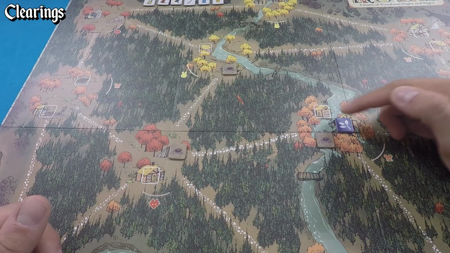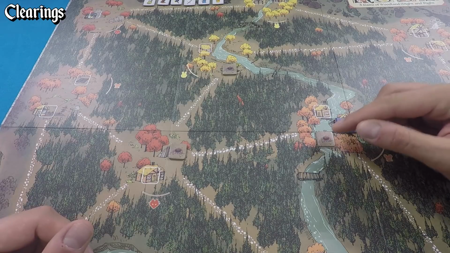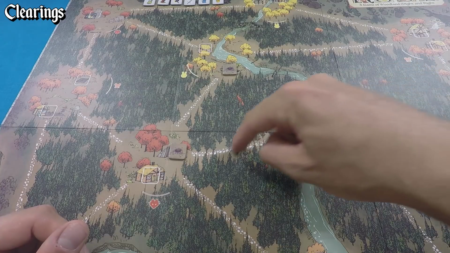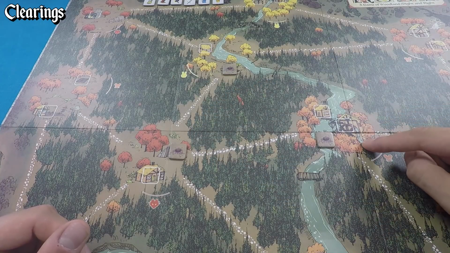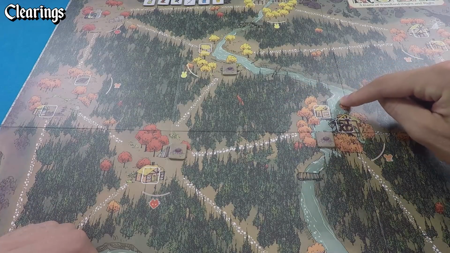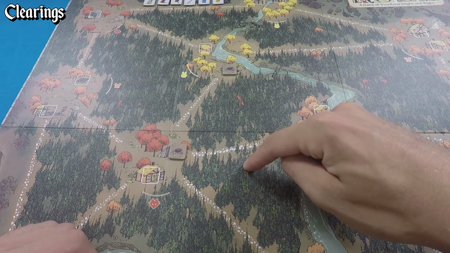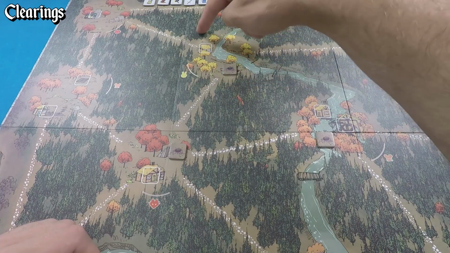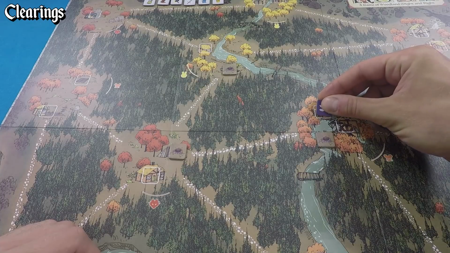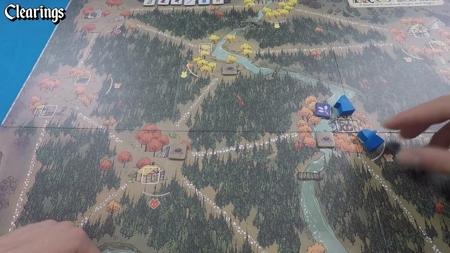You cannot build a building if all of these spaces are occupied. There's also no way to clear ruins unless there's a Vagabond in the game. Clearings are considered adjacent to one another if they're connected by a path. They are also considered adjacent to the forests that are around them. This clearing here is adjacent to 3 forests. This one here, and this one here. Likewise, this clearing here is adjacent to this forest here, this one here, and this one here.